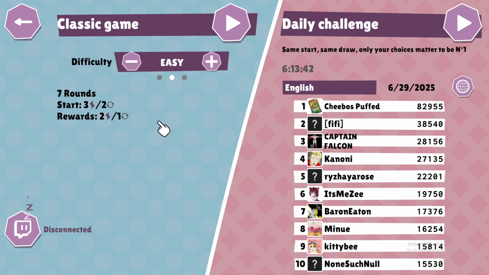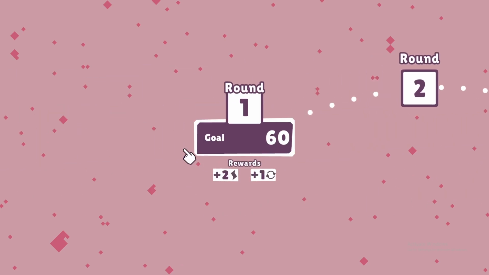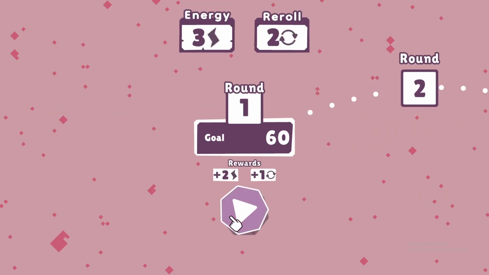So I'm just gonna go ahead and start with easy because really that's the only difference, how much energy and rerolls you start with. So let's do that. All right, so there's 7 rounds. You can see if we can survive all the way through.